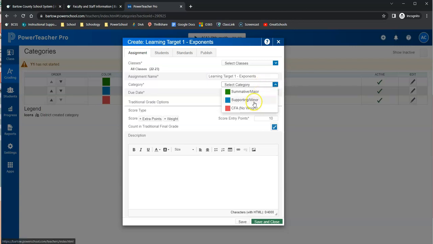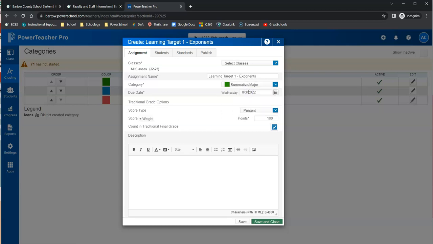Here you want to choose what category. So remember, summative and supporting are the district categories that actually calculate into a student's final grade, and you have the option to create additional unweighted categories to use as evidence of learning, but it's not going to calculate into the grade. So it's up to you to decide what assignments go into the summative category and which ones go into the supporting. Talk with your collaborative team and your school leadership to decide how you're going to use those categories. Some teachers use both categories, and some teachers select one and weight everything the same. And that's a local school and a collaborative team decision.